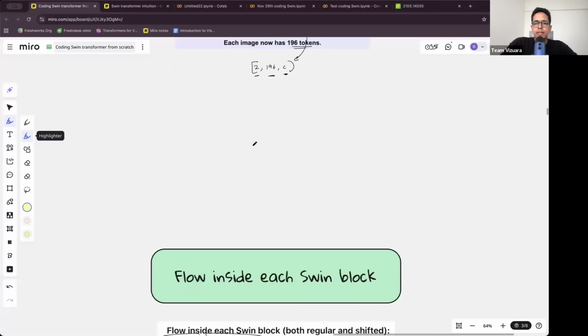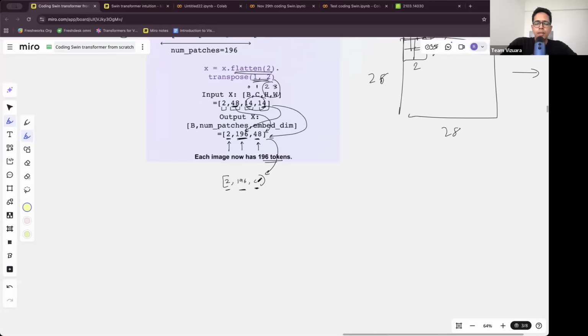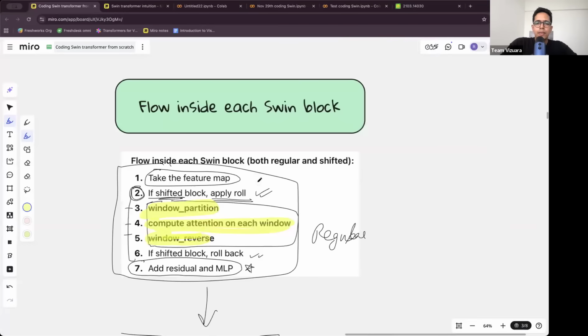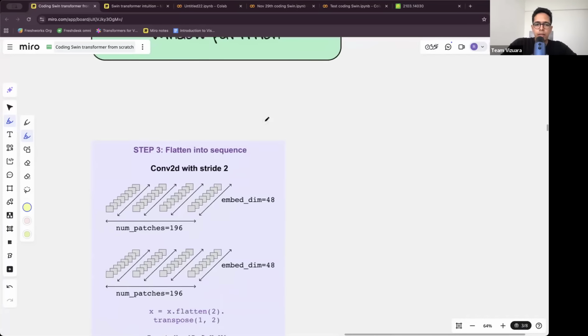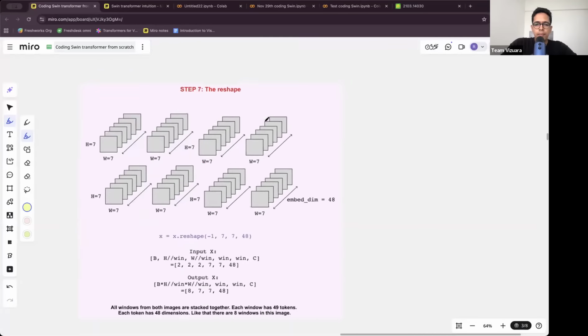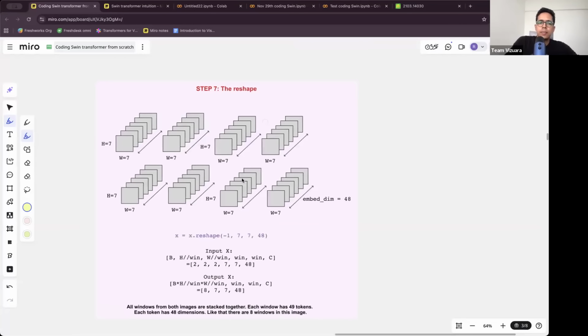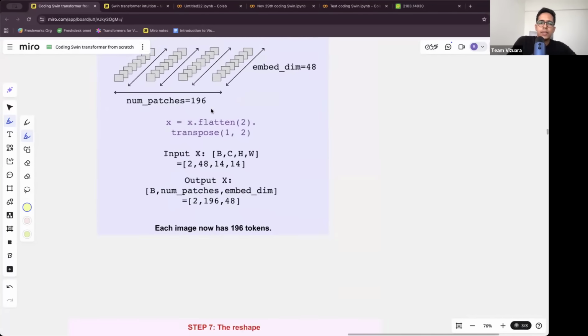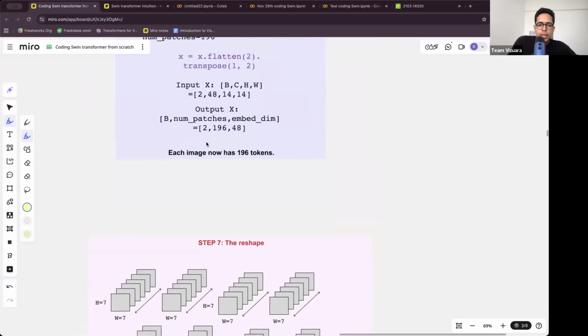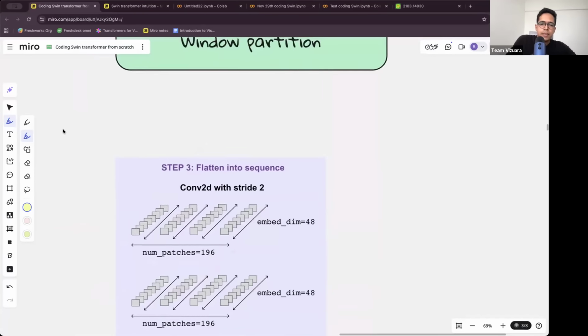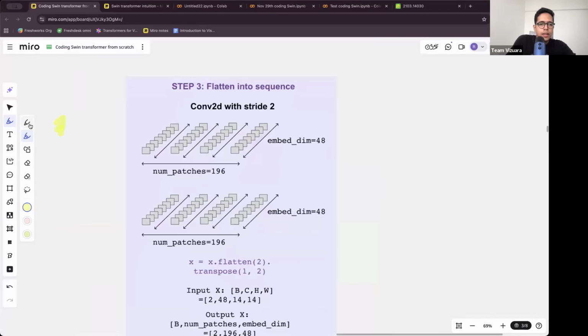All right, so that is the whole idea of the Swin block. Now, what else is remaining before we move ahead? This I showed you already. Yeah, so now this is the part where we convert sequence of tokens into windows. So let's say my window size is 7 by 7.